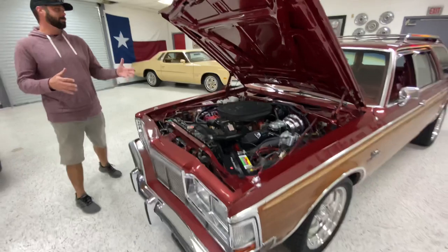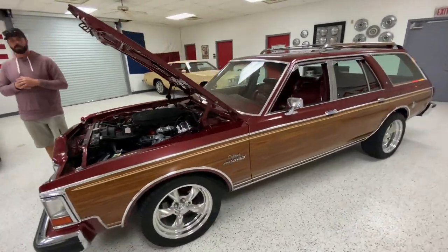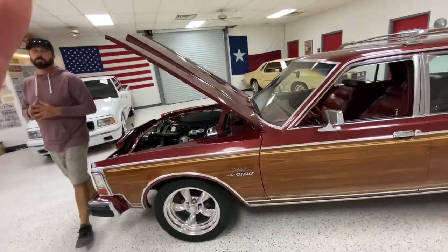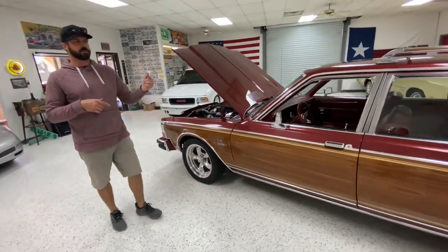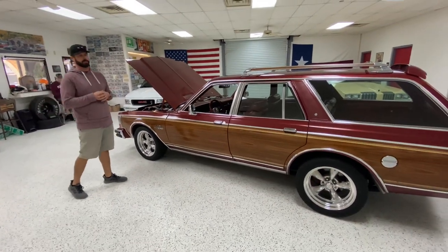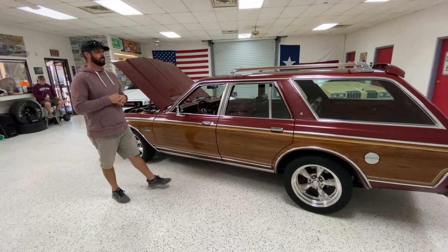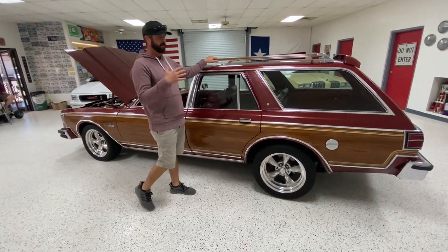Super clean body, no rust coming through. Everything underneath is nice. It's got a fuel cell in it. Wheels are 17-inch, two-piece polished Torque Thrust. Right now, it's got 245s on the front and 255s on the back. We have brand new tires coming for it that should be on in the next couple days, and we're moving to a 275 rear tire. So overall, like I said, the car is really solid, very cool look to it.